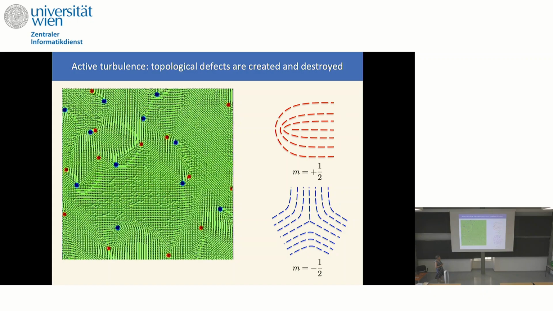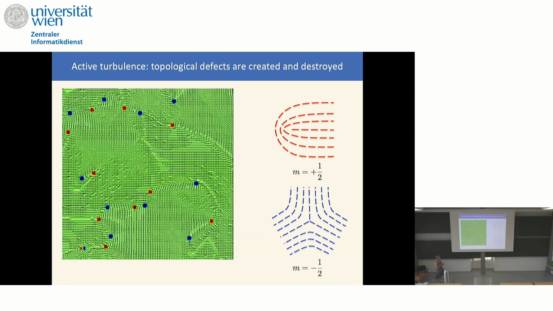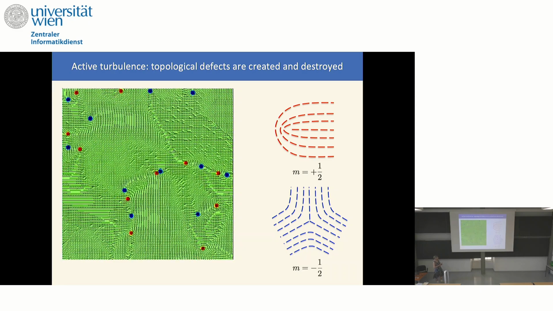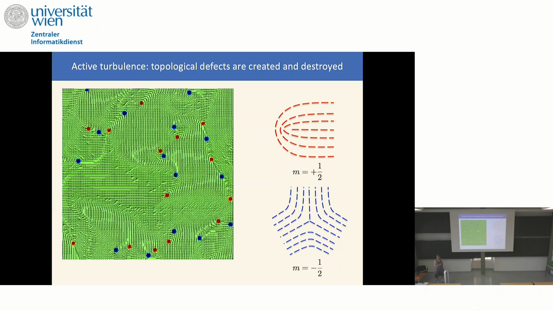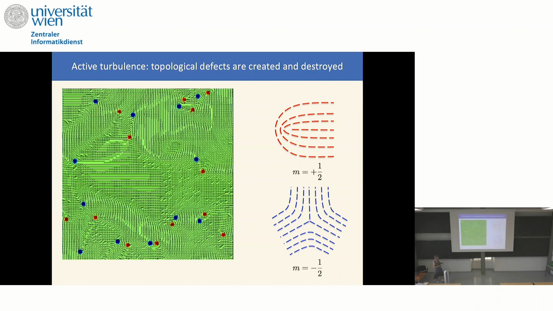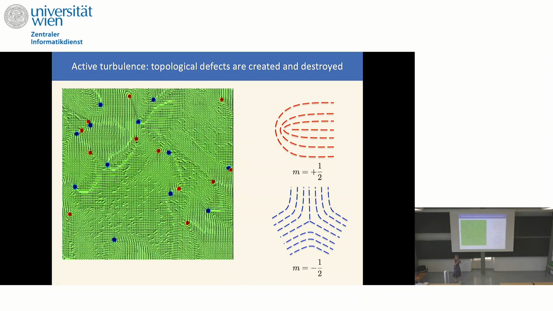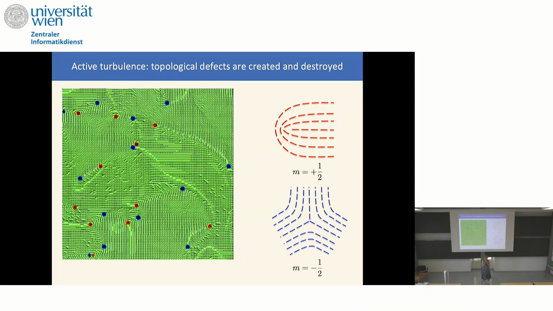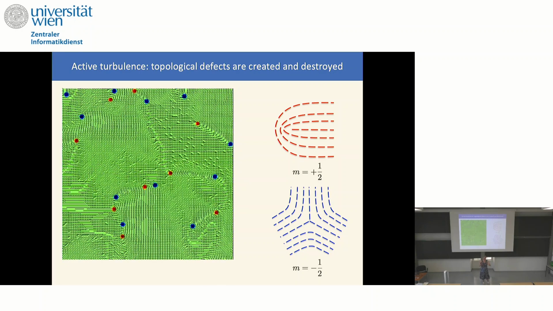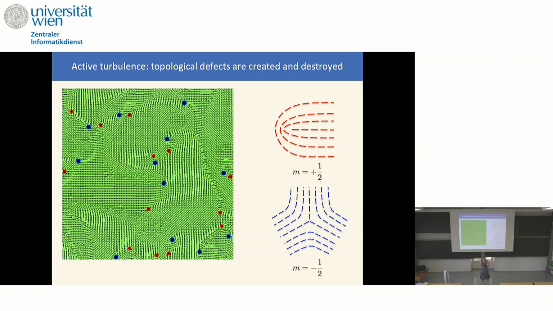Those two did, but I wasn't quick enough. Those annihilate. That's good. But then look up here. You get pairs popping out. And by the time this is finished, I'll play it again, the number of defects is pretty much the same as it was at the beginning. You're getting pairs annihilating with each other and also plus and minus pairs being created. So you're ending up with a gas of topological defects, which are continually being created and being destroyed.